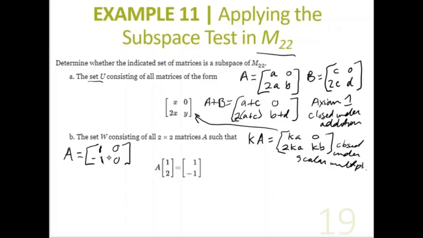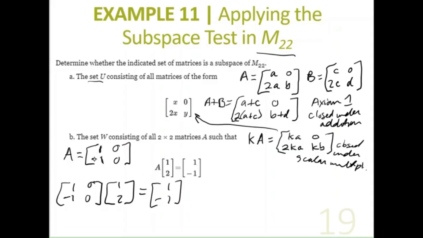So we see that if we actually did use this matrix A and used it to calculate this expression, we'd have [1, -1; 0, 0] times [1, 2]. And we would see, in fact, that we'd have 1 times 1 plus 0 times 2. Well, that would give us 1. Then we'd have negative 1 times 1 plus 0, and that would be a negative 1. So this particular example of a matrix would fulfill this expression.